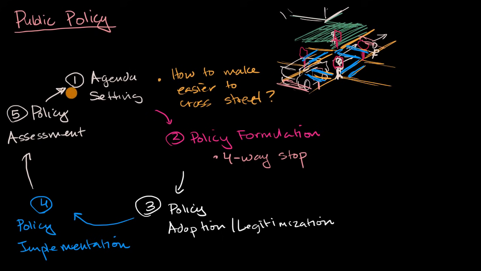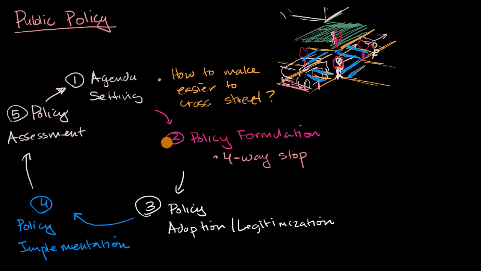And whatever the assessment says, the assessment might say, hey, everything's perfect now, and then you don't really have to worry about this problem anymore. But maybe there's a new traffic problem, and now that'd be another issue to address, and you'd have to go through the cycle again. Or maybe it hasn't addressed the speed issue, and so maybe you need to think about, well, how do we slow cars down or whatever else? And we would keep going through this public policy process, or this cycle that we're talking about.